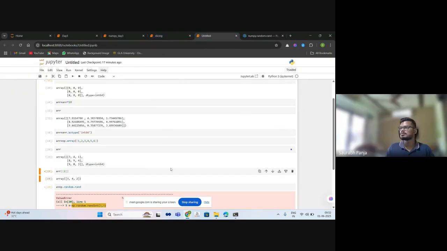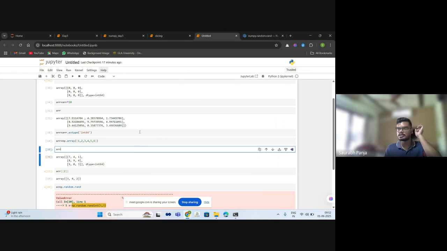Okay, let's go to the exercise problems. Now reshape this matrix into a 1D array. There are two ways to do it. Let's do it. Reshape it to a 1D array.